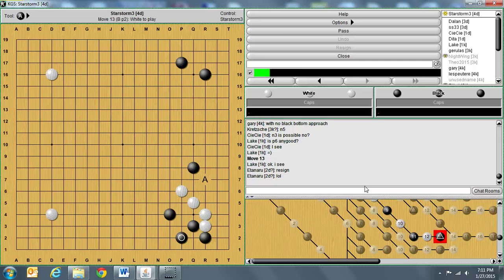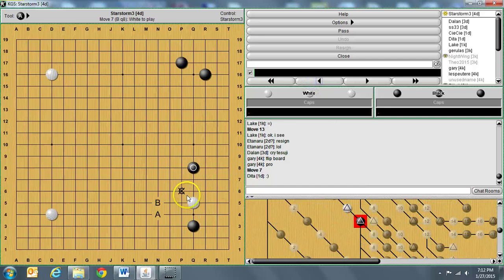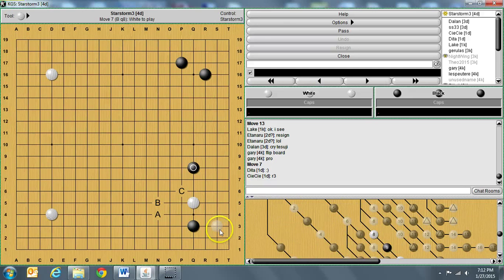Flip the board is a great test of G. Absolutely, I agree. Yeah, you can flip the board as white here. Yes. Yeah, R3, we already discussed R3. Also, probably not a good idea, usually for white.